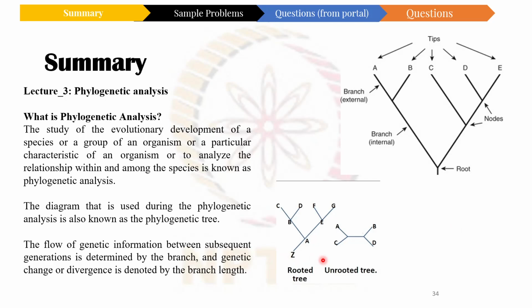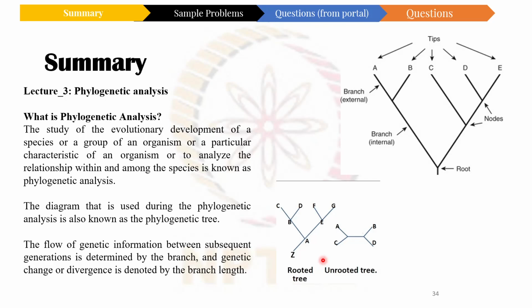And this node is also considered the oldest point in the tree and represents the last common ancestor of all the groups included in the tree. Hence, the direction of evolutionary time is shown by a rooted tree. In order to find a common ancestor or species ancestors, tracking back to the basal node is necessary from a single species of a rooted tree.